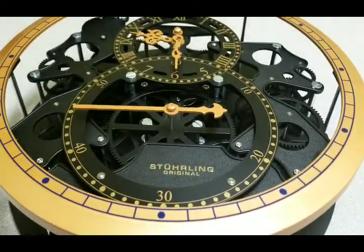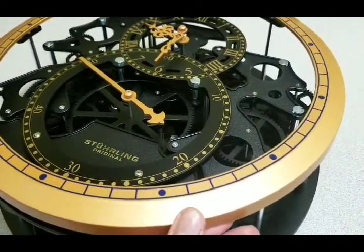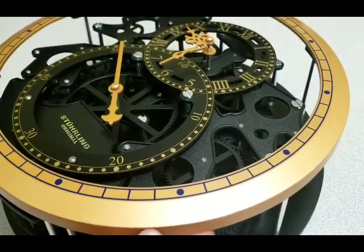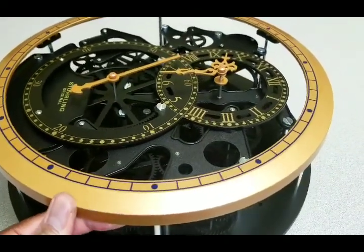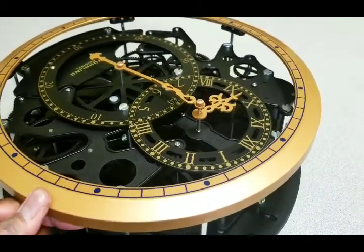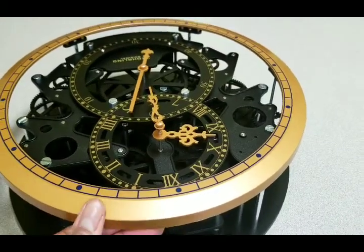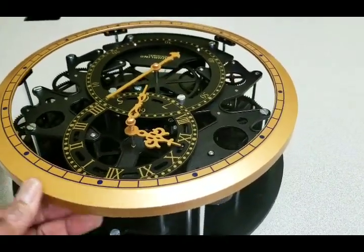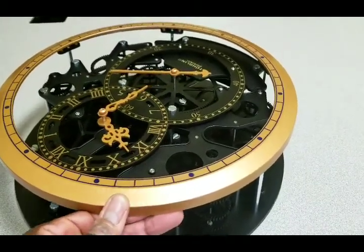Taking a quick 360-degree tour of this clock, you'll see that the great majority of the clock dial is skeletonized, meaning that a portion of the dial has been cut away to reveal the inner working of the movement and gears. Although skeletonized, the dial is still very easy to read, and the Roman numerals used on the hour and minute dial have a very classic look, giving this clock more of a grand clock tower feel, more so than that of a grandfather clock.